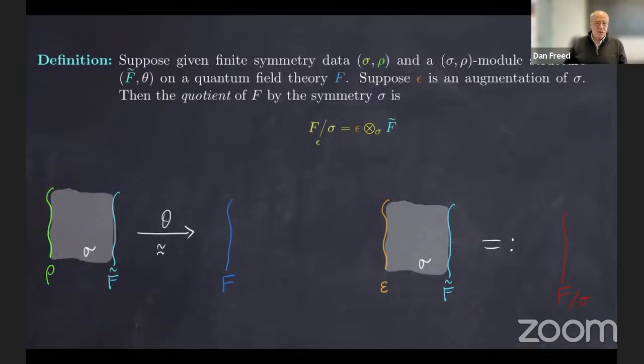What I'm advocating for is that organizing the defects as part of this sigma rho in the topological field theory is an effective way to organize the defects and to compute with them geometrically. That's what I'm trying to illustrate here with some of those examples, and there are more in the papers. So that's really the point of view, I think, if that makes sense.